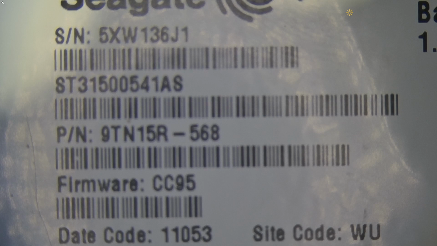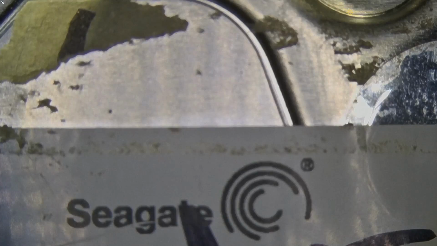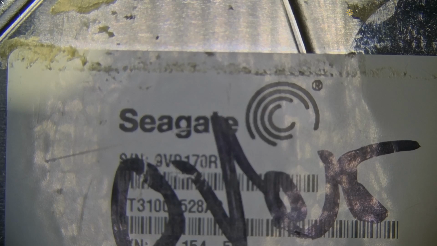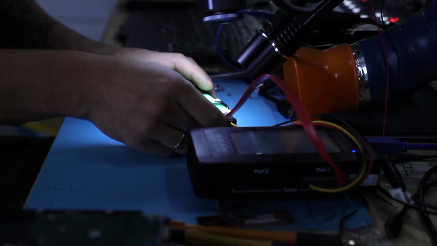And disconnect power. This board, even though we've brought it to work, is never gonna work for us because it contains a wrong chip. The chip that's on there isn't what we're looking for. This is the drive that was used as a donor. And that's the serial number that's on there. So let's just hope that this is the board that we're looking for. And this is the board that the customer's ROM is on.